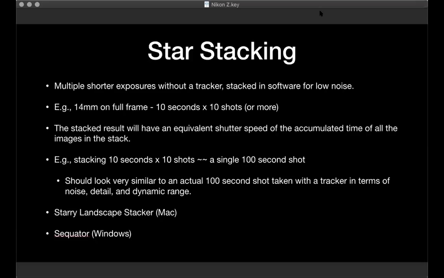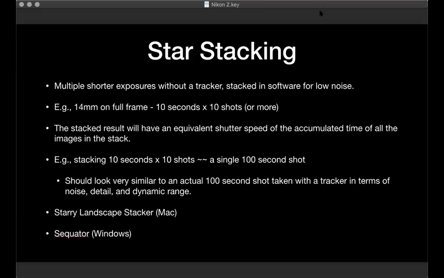That sounds kind of weird, but basically the result is essentially very similar to a single shot of the same shutter speed, the sum of all the shutter speeds of everything in your stack. So that in itself is why I don't use a star tracker most of the time, except for doing deep space stuff. I can get the same image quality. I can do a 100-second shot or a 200-second shot by just star stacking and taking a bunch of shots.